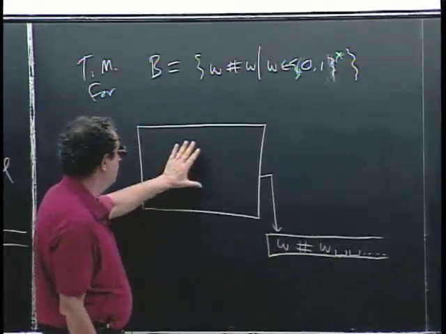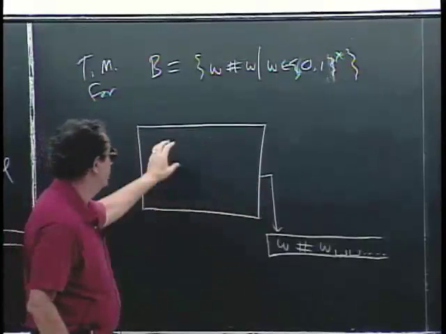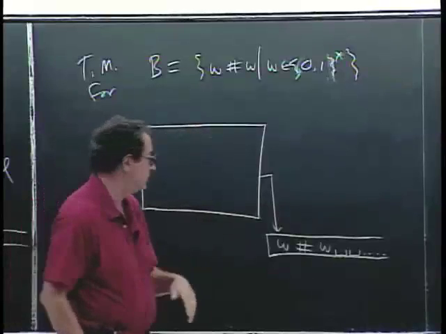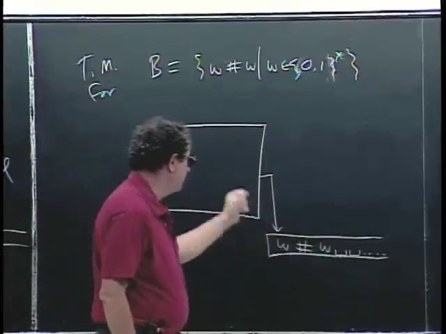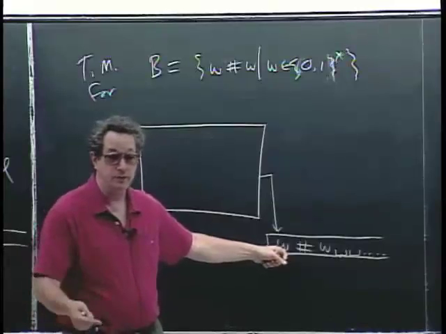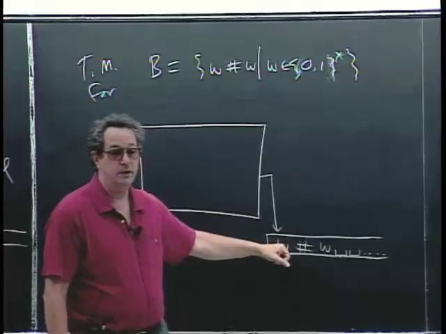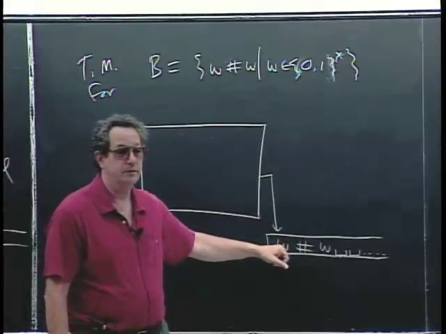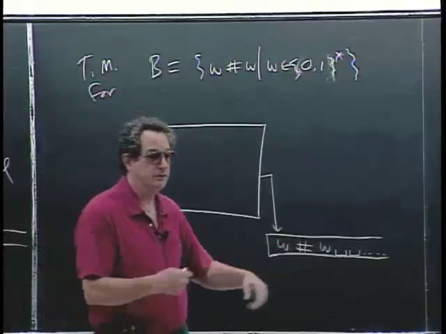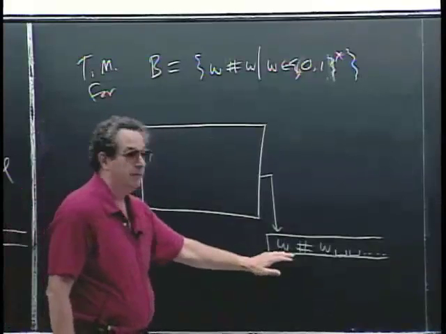And inside here we have something that's kind of like a finite state machine. It has states and very precise transition rules. The transition rules say that when you're in a particular state and you're looking at a particular character on the tape, you can choose what state you next move into. You can choose whether you're going to overwrite that symbol with something else or not, and whether you're going to move right or left. So these are the kinds of decisions that the Turing machine can make at every step.